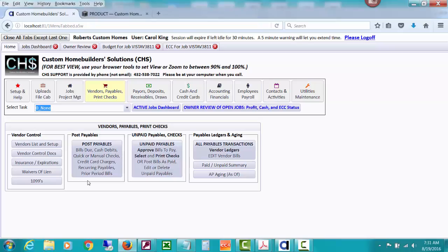They can't see all the overhead bills, and can drill down to see if there's overages, look at a copy of the bill, see any notes from the bookkeeper right on that screen, and check mark them as okay to pay. That right there is one of the powerful features of having a full accounting software, so that you can pull from the bills that were entered, and that project manager doesn't have to get some big huge stack of bills to plow through and code. Actually, with using purchase orders, there's not much coding required, because the bookkeeper would probably be entering job cost bills from the purchase orders.